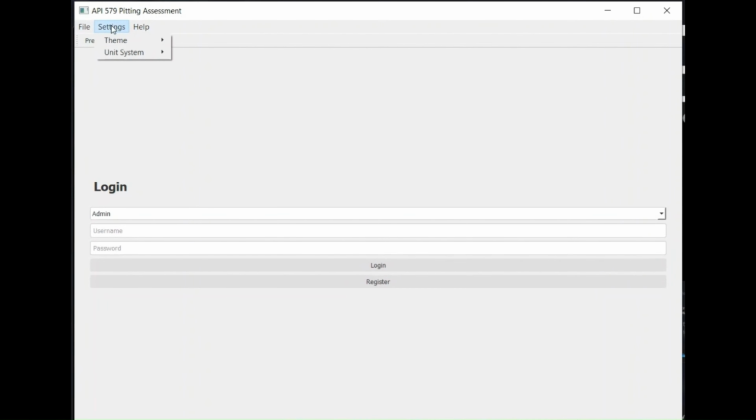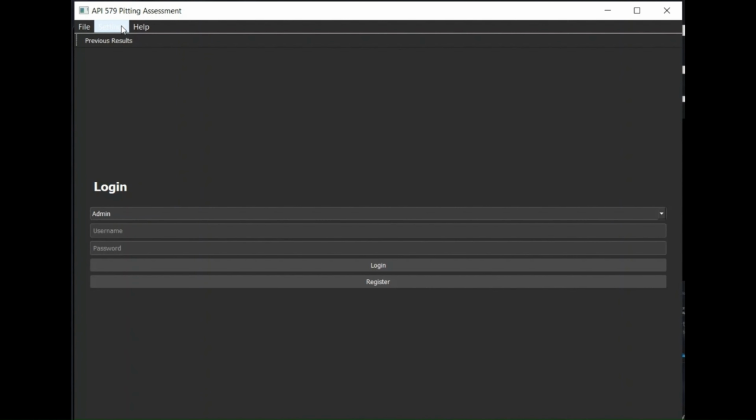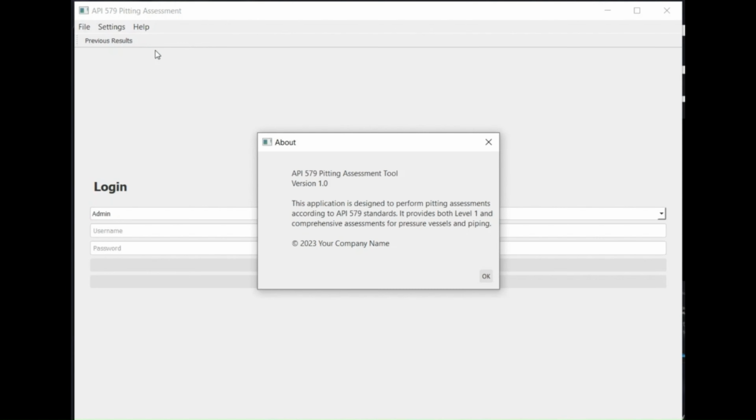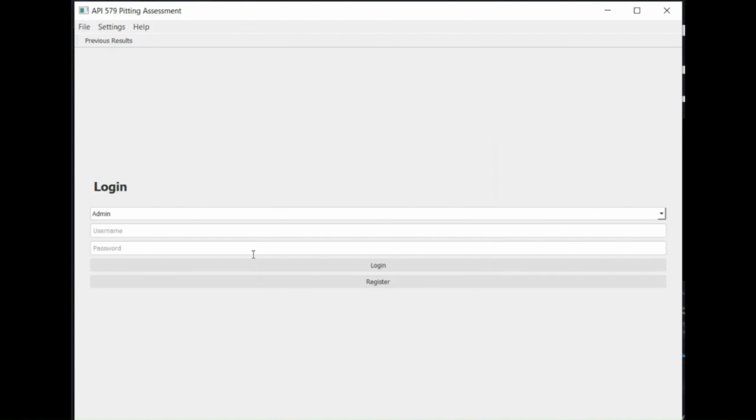In the settings interface you can choose the themes, light or dark, and you also have your units, where you can select imperial units or SI units, whichever the case is. So go back to themes. You also have your help, where you can choose About and User Manual, which display differently. The next phase will be to log into the account. Here are our login details. The login uses a JSON storage mechanism to save user credentials.